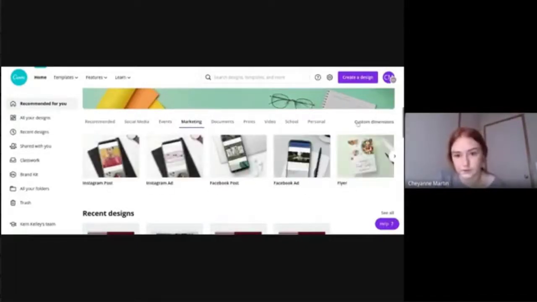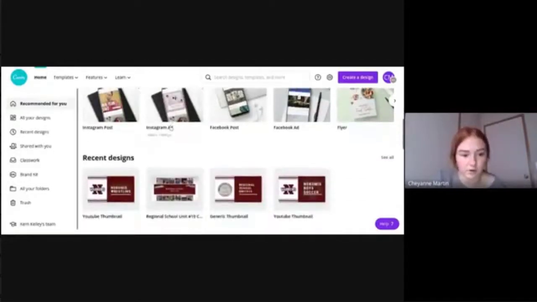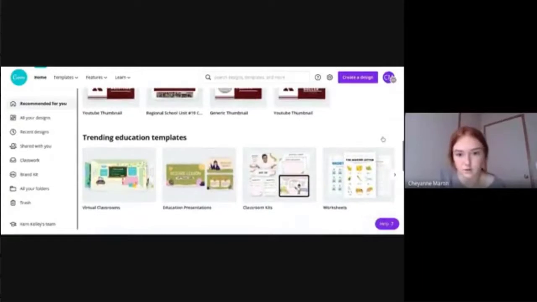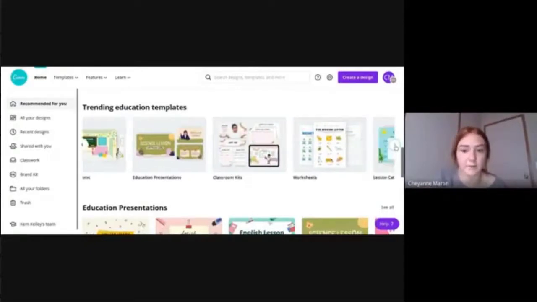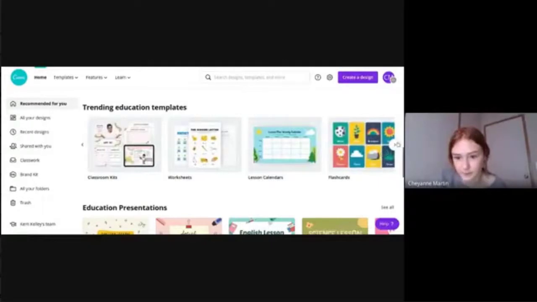Or you can always choose custom, which is to make whatever design you want. Awesome. And then there's actually these, which could be very helpful for teachers. You can make worksheets, presentations, and a bunch of other things on here, lesson plans.